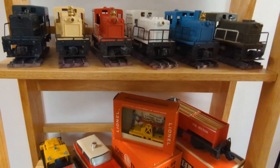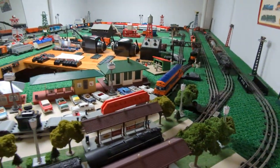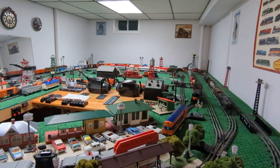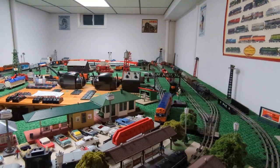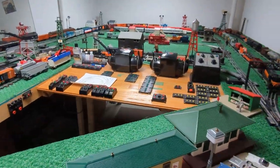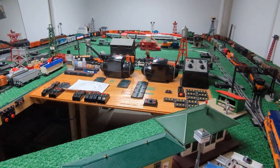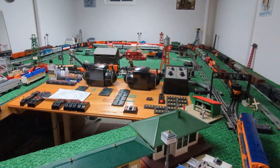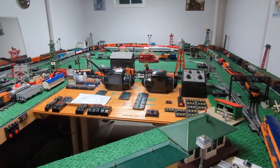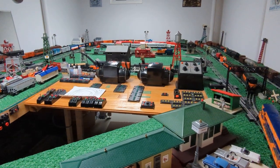We'll go into train room number one. This is where I do most of my videos, right here on this layout. It is roughly 18 feet long by just about 11 feet — I think it's like 10 foot 8 or something like that wide. I have to crawl underneath the table in order to get to the controls, but I kind of like that — when I'm making videos it's pretty convenient for watching the trains go around the layout. This is more for the purposes of displaying the trains and post-war items. So this is more or less my post-war layout — not everything's post-war, but by and large it is mostly post-war.